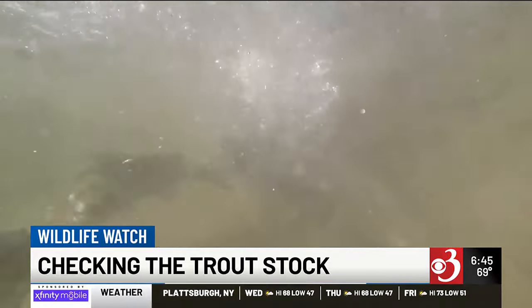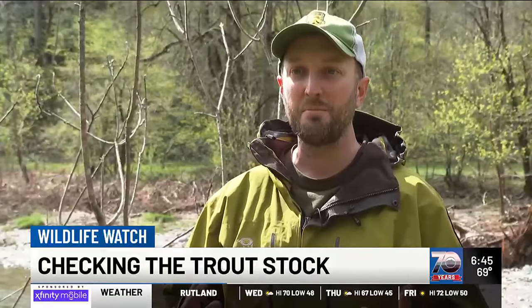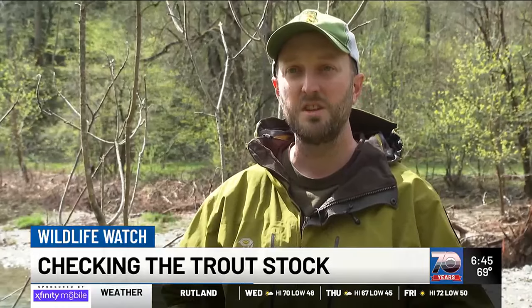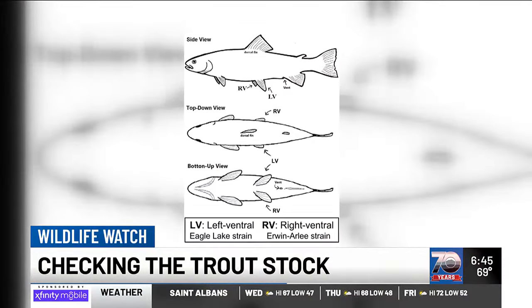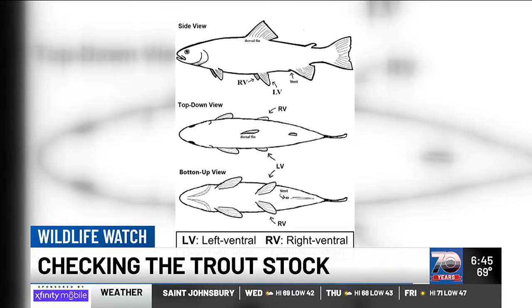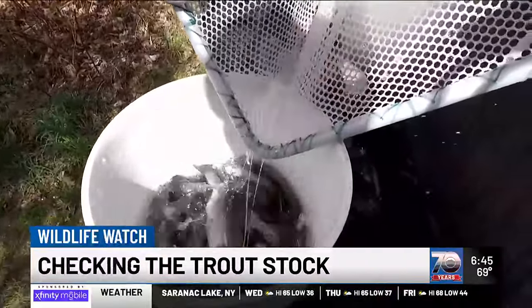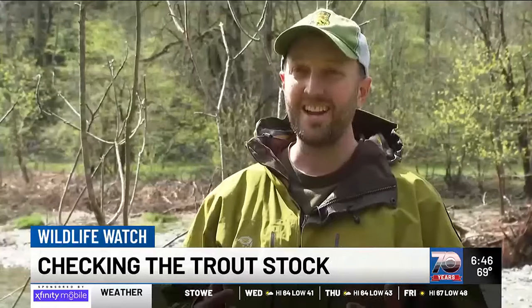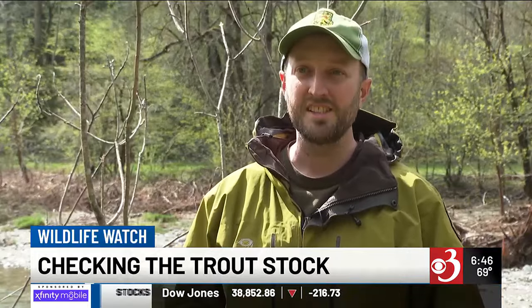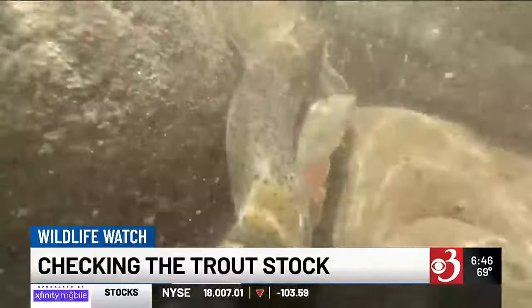The state wants to hear from you when you reel in a rainbow trout. A final decision about which strain they will continue to stock will be made by 2025. The two strains are separated by fin clips before they're stocked: a left ventral fin clip indicates the new Eagle Lake strain, whereas a right ventral fin clip represents the Irwin Arlie strain. The state asks you to take a photo and submit it on their website or using the RAP Vermont Outdoors app. That data is really valuable and will be used to make the final decision — an opportunity to help guide fishing for years to come.